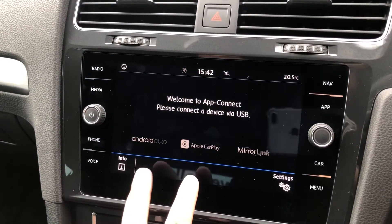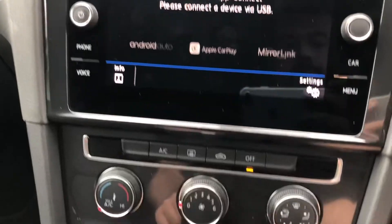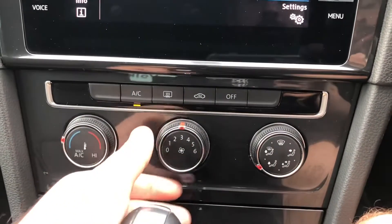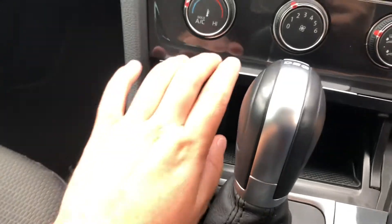Both Apple CarPlay and Android Auto interfaces are also available, as well as front and rear audible and visual parking sensors to help you park your Golf. Moving down the cabin, an easy to use air conditioning system will also be on offer to keep you cool and warm depending on the weather, and there is plenty of cabin storage throughout the car including a built-in USB charger.